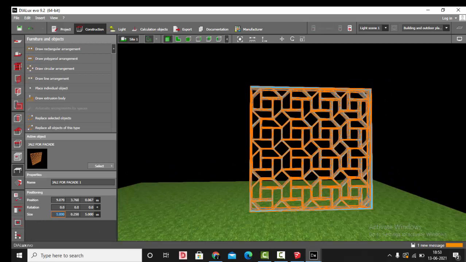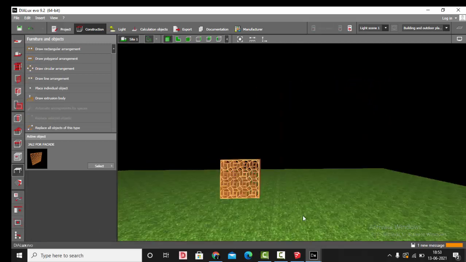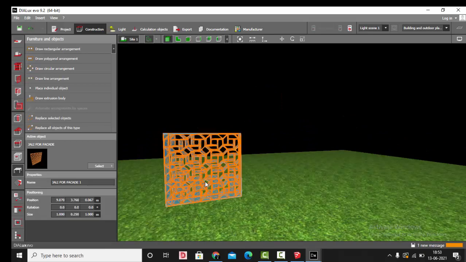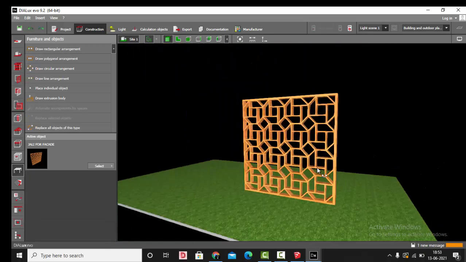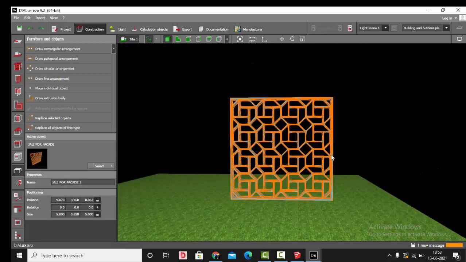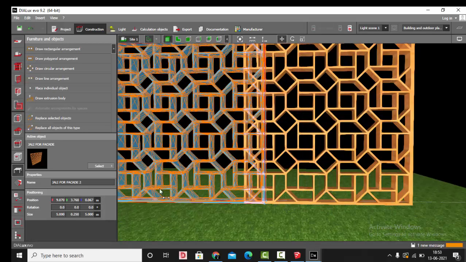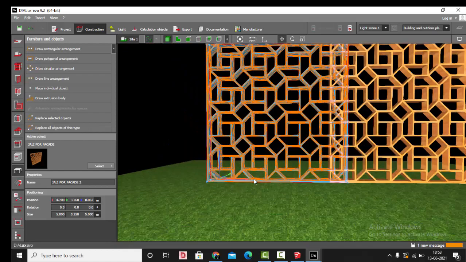Now it's 5, I can make it 1 and 1. Let us keep it 5. Control C, Control V if you want to arrange it. Okay, so we'll just arrange it to some 10 meters.